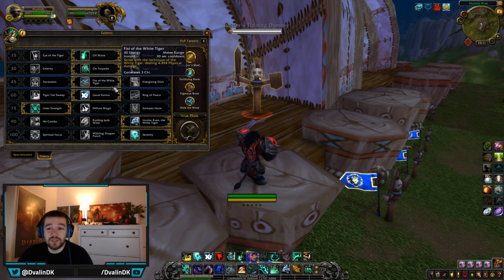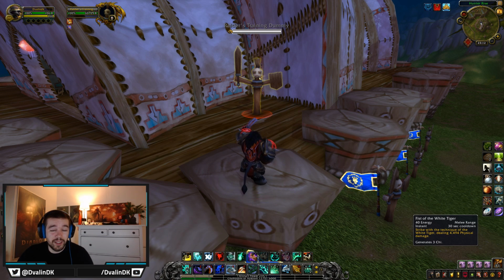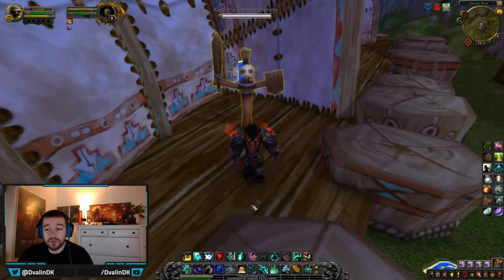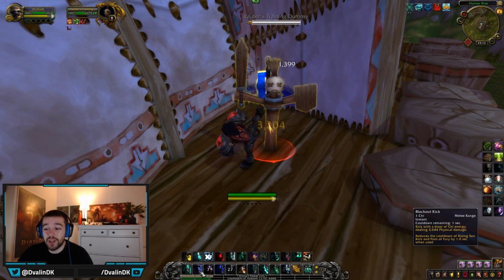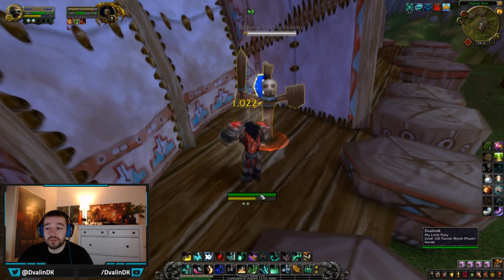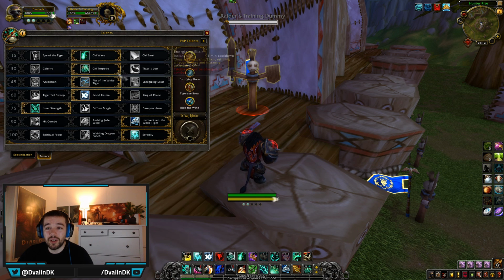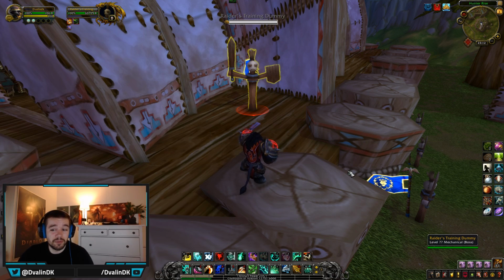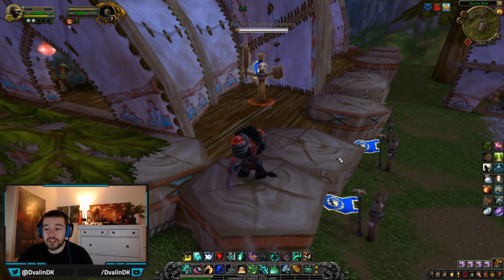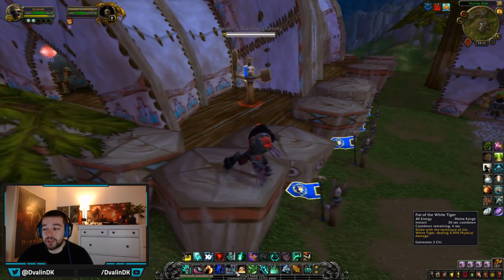If you're talented into Fist of the White Tiger, you can also use that as an opener. It is pretty great for opening because when you use it, it deals 4000 damage instantly. You can use Rising Sun Kick and Blackout Kick and then a Tiger Palm directly. You don't have to use Tiger Palm as the first build now because no one plays with Eye of the Tiger anymore. So again, now we have added some more to the rotation. Let's wait for my cooldown.